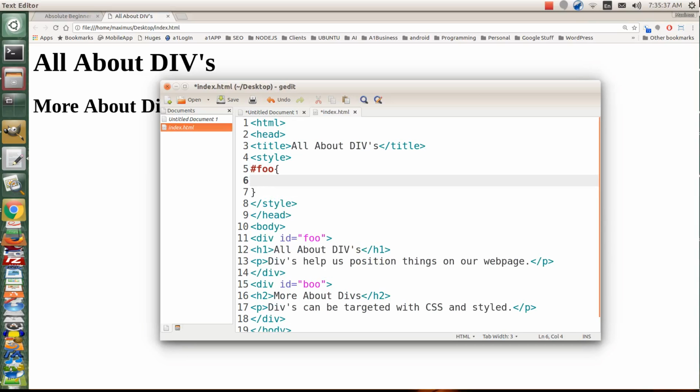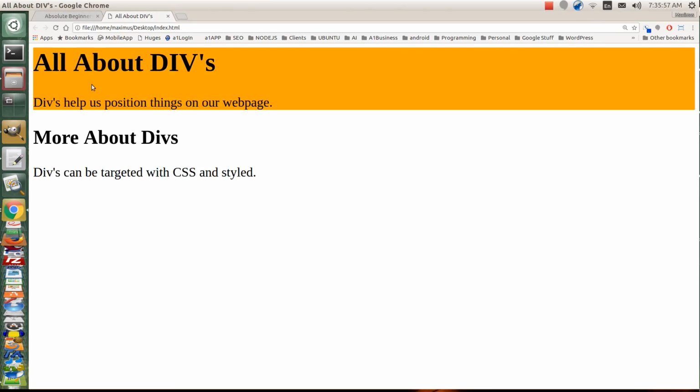Let's say that we wanted the background color to be orange. Just type in background color, and then orange, just like that. All right. Now let's just go ahead and save that, and let's hit F5 on our keyboard, refresh our page.